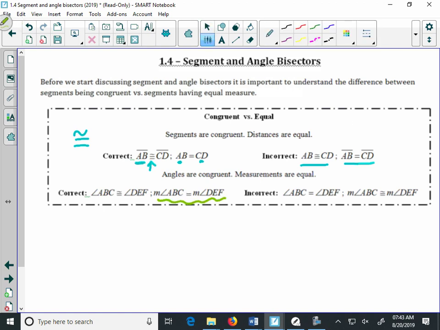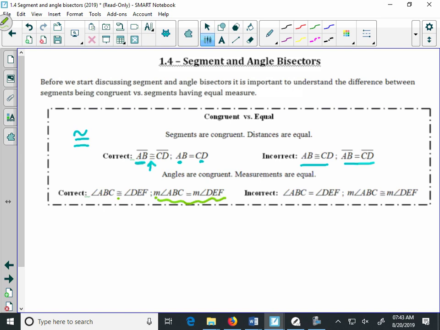Okay. So the angles themselves are the same. The angles are congruent. We use the congruent symbol, the equal sign with the squiggle above it. If you're trying to say that their measures are the same, you're saying that the measures are equal. To represent that the measure of an angle is the same, you use the little m. That means measure. So the measure of angle ABC is equal to the measure of angle DEF. If you just want to say these two angles are the same, you use the congruent symbol. If you're trying to say their measures are the same, you use the equal symbol.